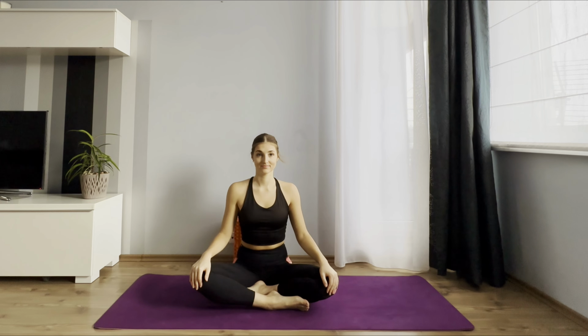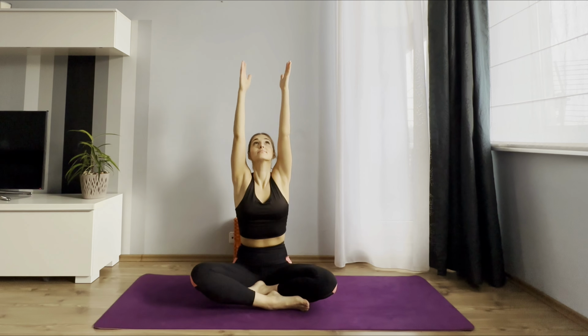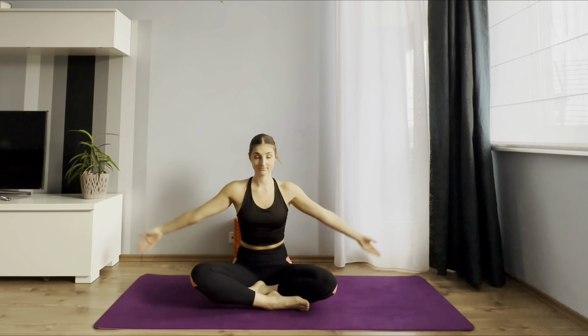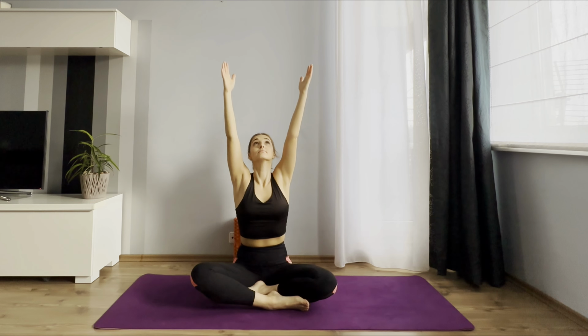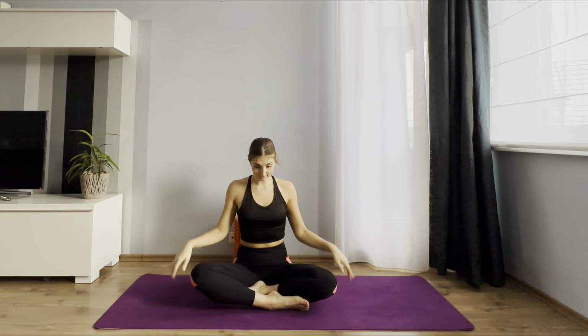So, if you are ready, take a comfortable cross-legged position on your mat and take a deep breath in, raising your arms up and exhale. One more time. Calm your heart and your mind for a little. Place your hands on your knees.